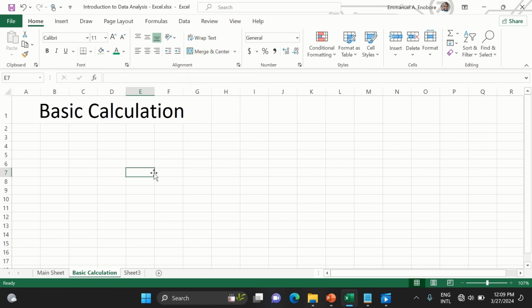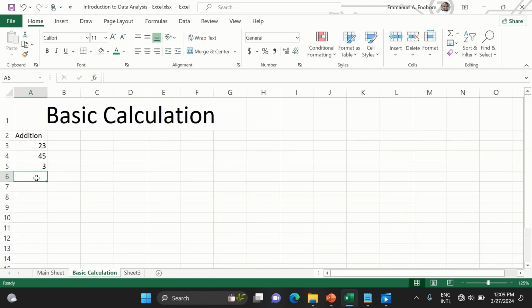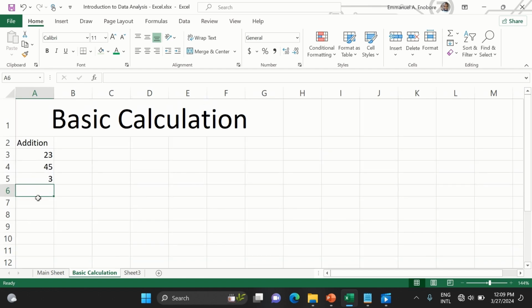All right, so I'll quickly add the various headings on this one. We want to deal with addition, subtraction, multiplication and division. So I'll add various numbers here. Here I have 23, 45, then 3. Note where they belong. 23 belongs to A3 as the name of that box, as you can see. The number 3 there has A5 as the box name, or the name of the cell, which can be seen as a variable for those who write programs, develop applications, or write code.